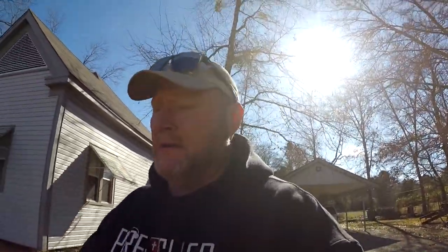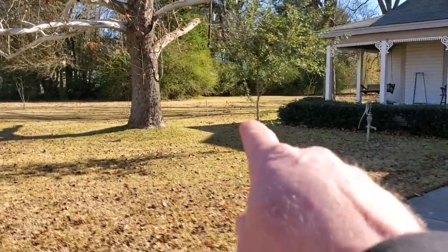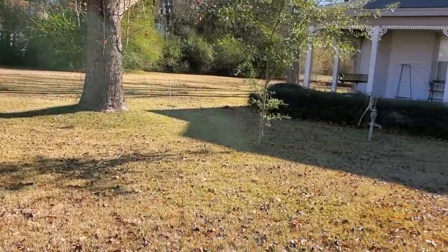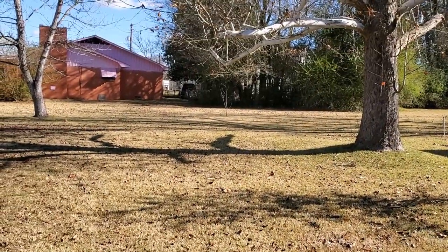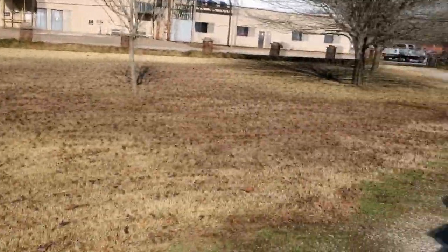Anyway, the house that I'm hunting at today is, I think, built around 1900. And I've hunted it before, but a long time ago. So again, I'm revisiting a lot of these sites that I've hunted with my AT Pro, coming back with the CTX. It's got a big side yard over here, and that's what I'm going to focus on. I don't want to show the house and keep the location kind of secret, but it also has a big front yard out here too that we can hit. So let's get suited up, let's get out there, let's see what we can find.